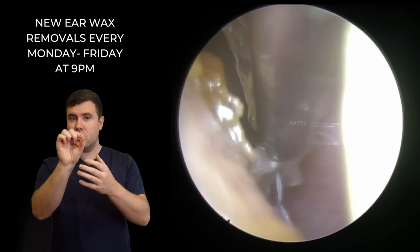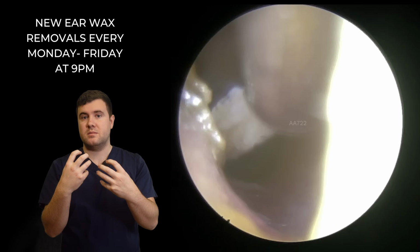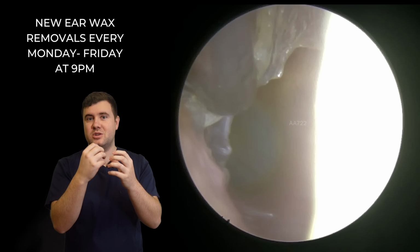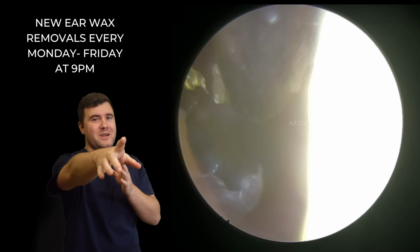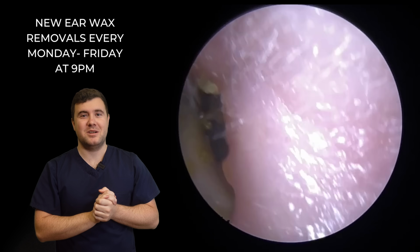So again, we're just holding on to the skin at this point. We're using the force of the suction, which is not very strong, but we're using the force of that suction to actually just pull this naturally. Sorry guys, I've just knocked a bit of wax and it's all on the camera there, sorry. There we go, we clean that off.